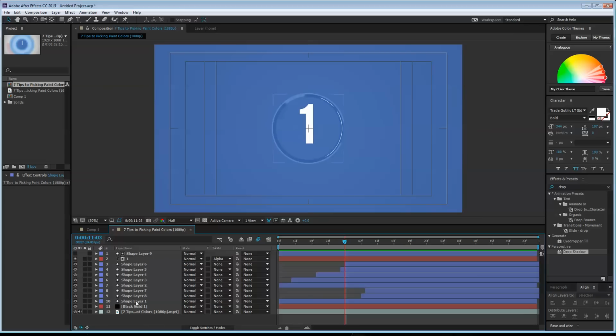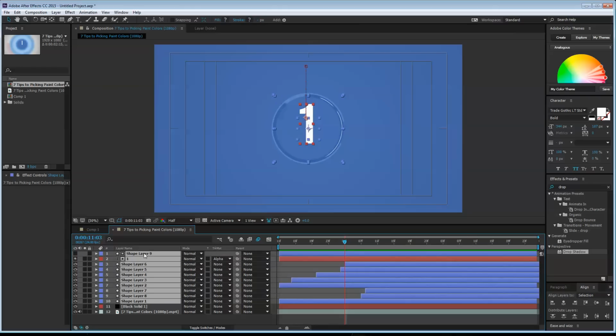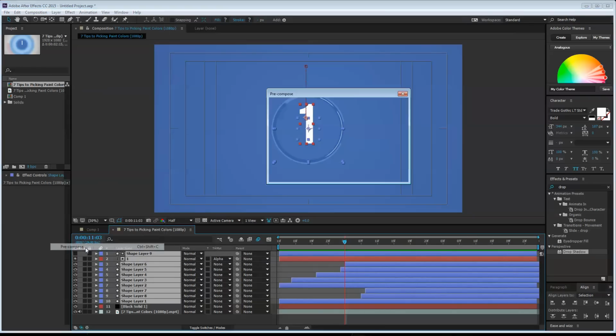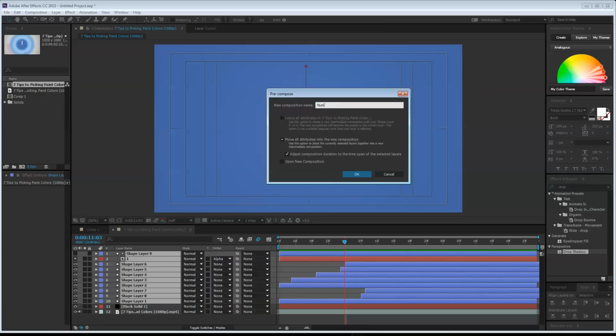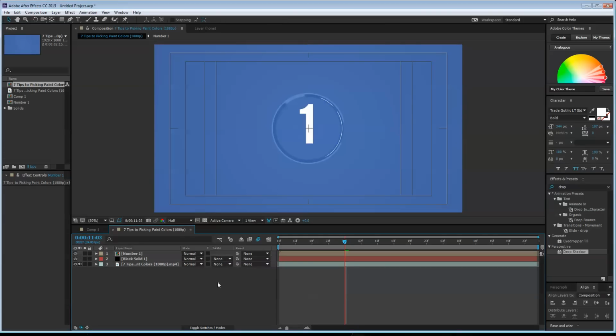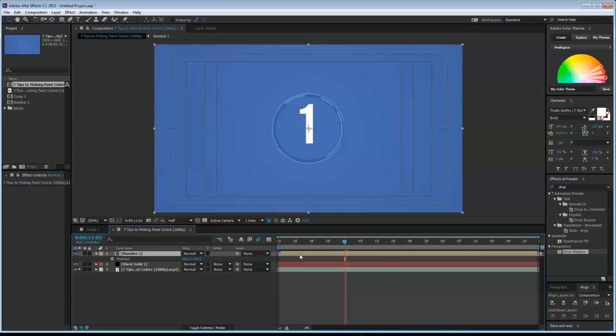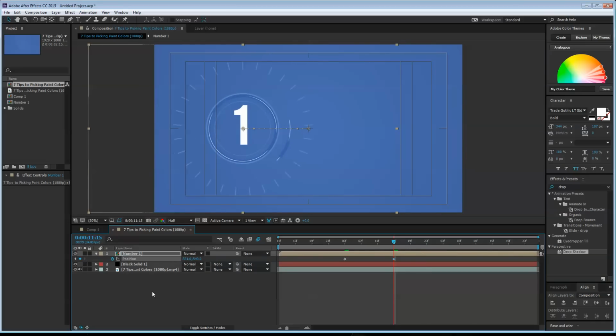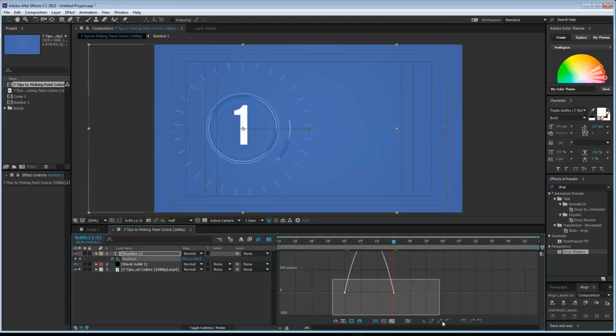We could pre-compose this as all one layer now, if we wanted to do that. So I could grab all of these, and I could hit Control-Shift-C or go up to Layer, Pre-compose. I'm going to name this number 1. Okay, and I can do my position move here. So I can do position, maybe a 20 keyframe move over. Maybe not 20, maybe 15. We do about here. By this point, I want it to slide to the left, right? I will ease these guys, and I'll super ease it once I get in here. My graph editor.